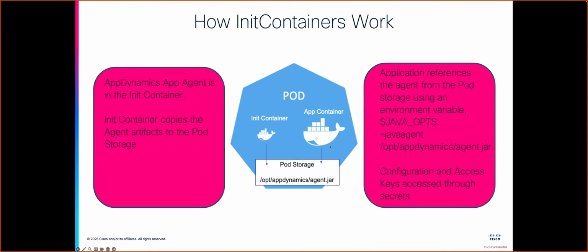So this is kind of how it all plays together as an init container, and it calls the agent much like they would on a regular deployment that you saw a few weeks back when we were doing the manual deployment for both Java on Windows and Linux. It's always pointing back to where's this agent jar when I'm starting up the application, so that it can be intercepting or watching what's going in and out, so then it can report to the controller, hey, we see these transactions and we see these kind of relationships with the traffic.